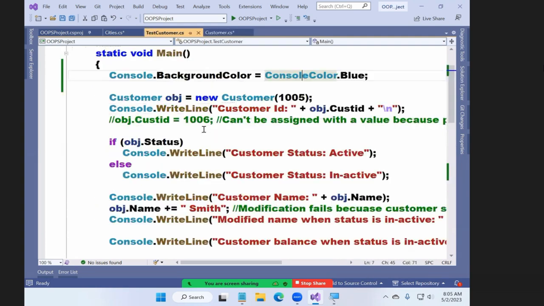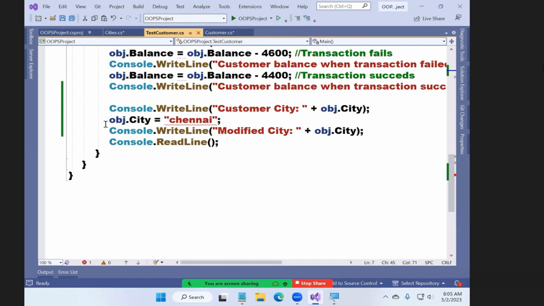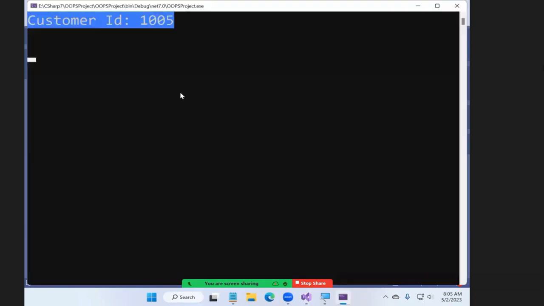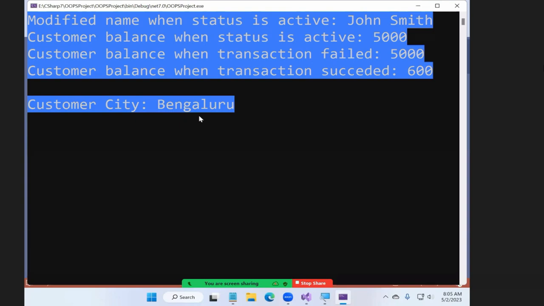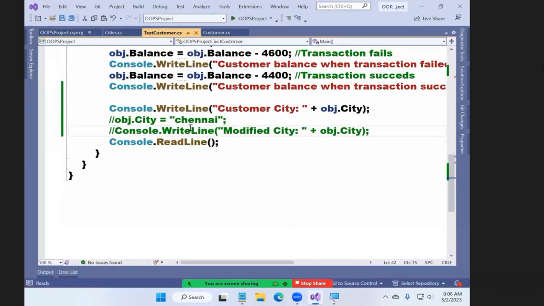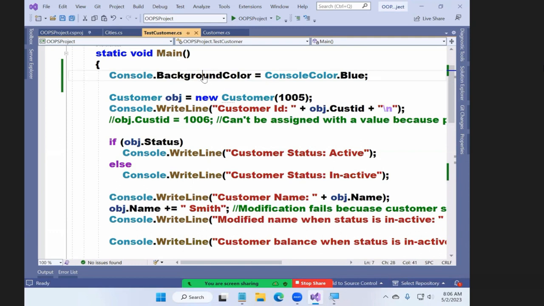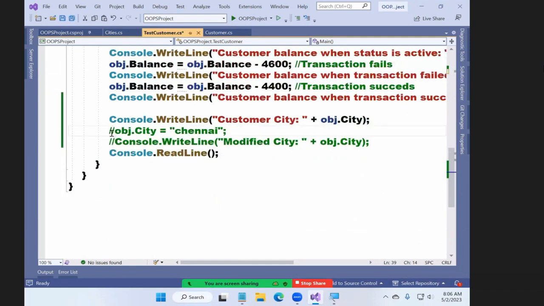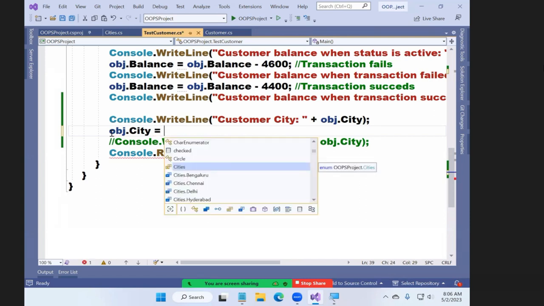Yeah, now come here, guys. Have a look. The initial value is 0. 0 means Bangalore. I want to change it. When you want to change it, guys, watch it. When you assign a value to console color, when you say is equals to, it highlighted your console color in the list.